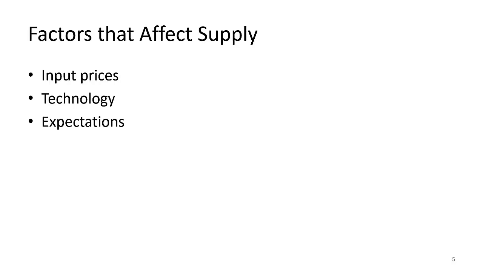The third important factor is expectations, what you expect about the future. If you are a seller of gas and you expect that tomorrow gas prices are going to go up, you don't want to sell your gas today. You want to hold it till tomorrow to sell it. Or if you are in a market for selling your car, if you know that tomorrow the price of the car that you are selling is going to go up, you will like to hold on to the car today so that you can sell tomorrow. So that's how expectations affect supply. And finally, the number of sellers. Obviously, as the number of sellers increases, the amount of goods supplied also increases in the market.